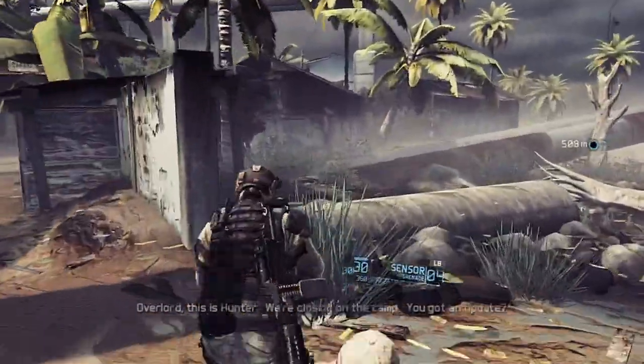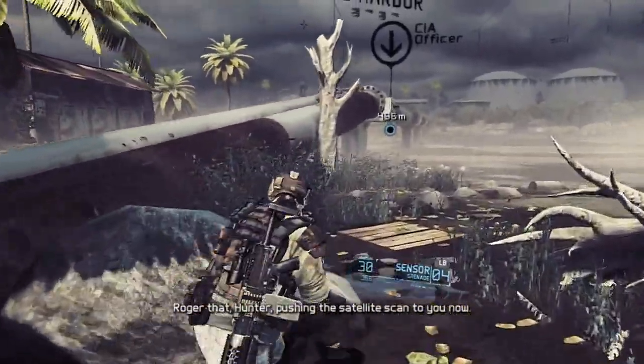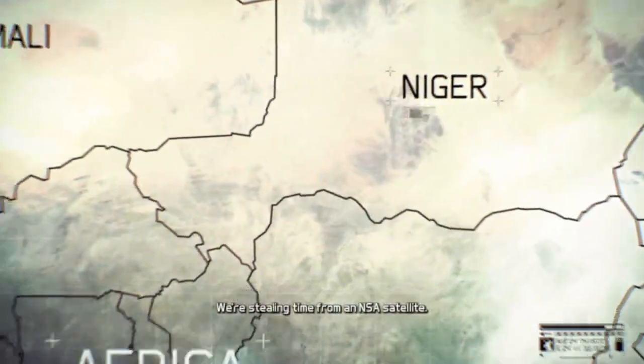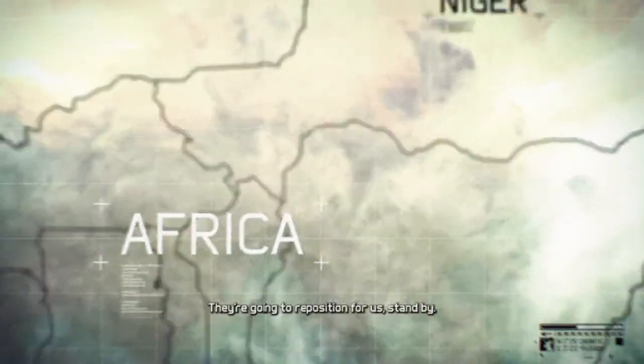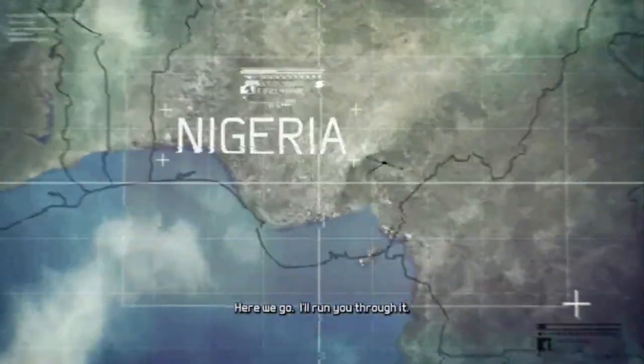Got an update? Roger that, Hunter. Pushing the satellite scan to you now. We're stealing time from an NSA satellite. They're gonna reposition for us. Stand by. Here we go. I'll run you through it.